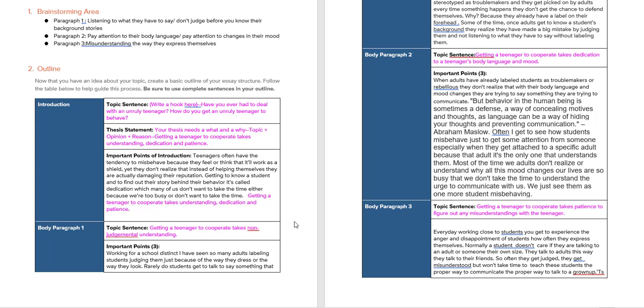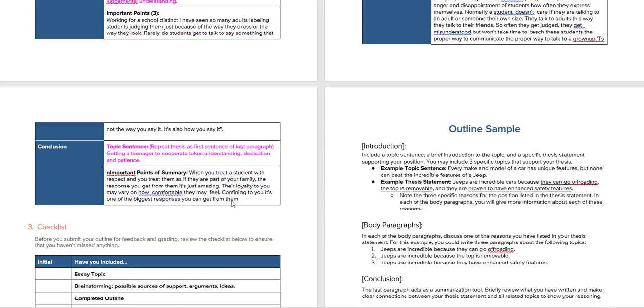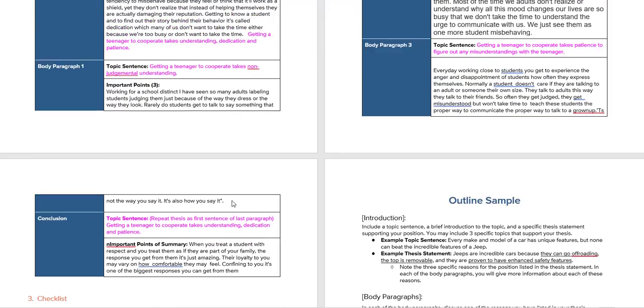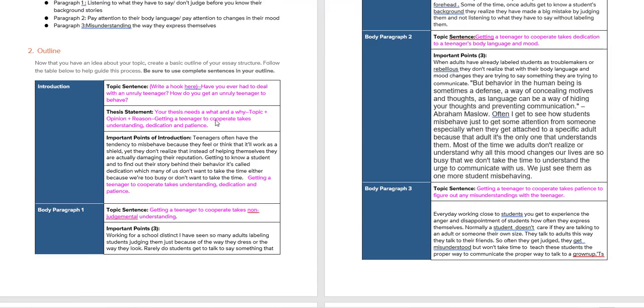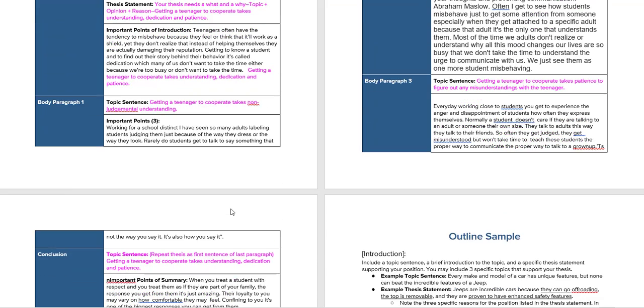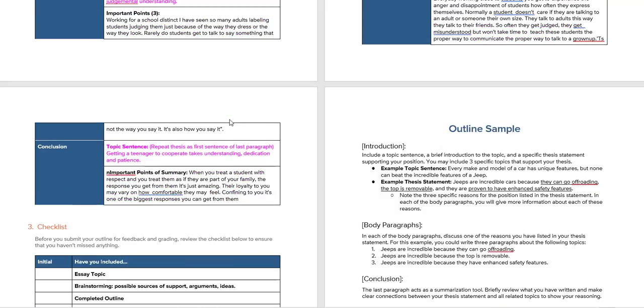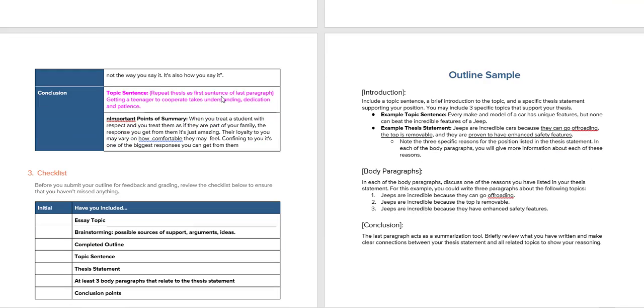And then from this outline, in part 2, you are going to write all of this into a rough draft. But right now, what I want you to do is focus on the introduction, making sure that your thesis statement matches your topic sentences and that your supporting sentences match your topic sentences. And that you also repeat the thesis statement. So the thesis statement is placed as the last sentence of the first paragraph and the first sentence of the last paragraph.